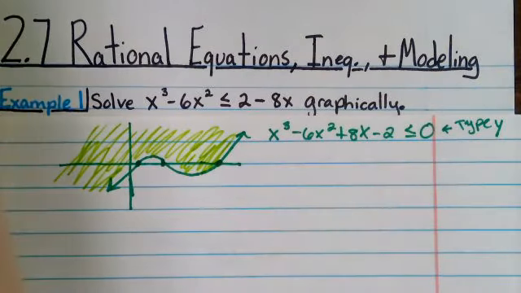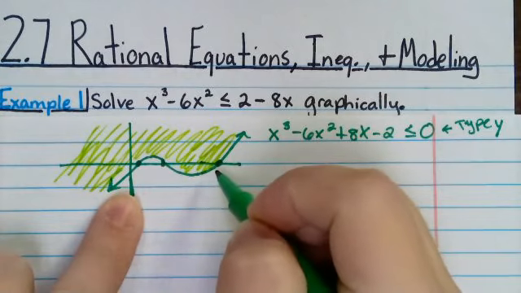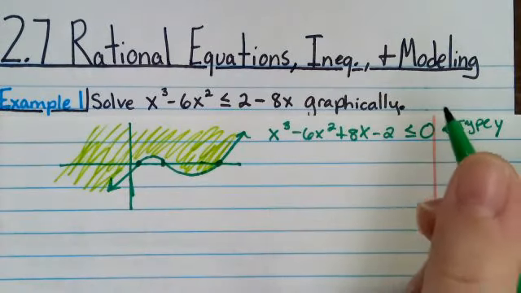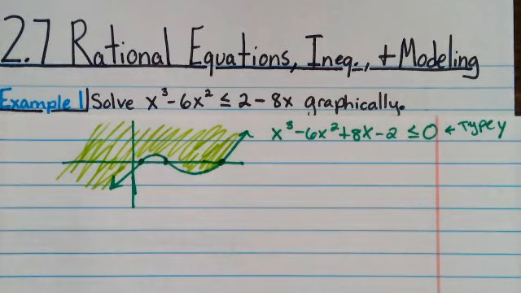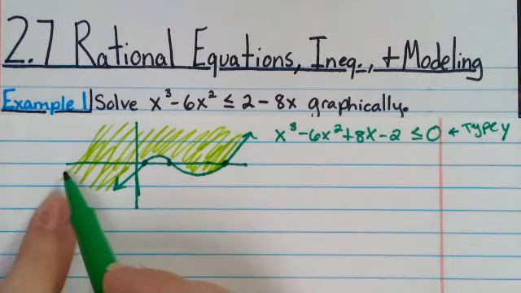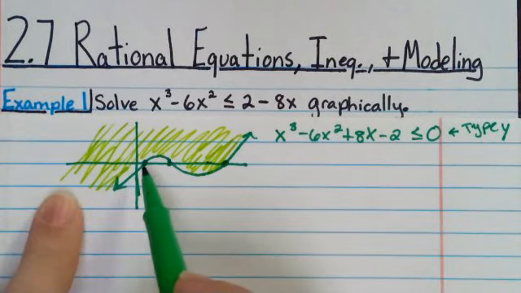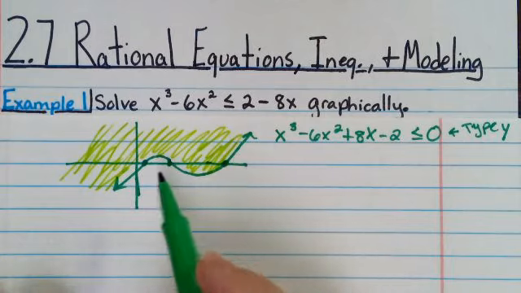That's what we're dealing with, okay? Now, it's really important that we find all 3 of these values, because those values are going to give us a little interval for what our answer is going to be. With inequalities, you don't get just one answer for x. What we typically get, and we don't just get like 2 answers, we get a range of values, okay? And what we want is to figure out what are the range of values for x where this shaded part is hitting the x-axis. That's kind of where we're looking.